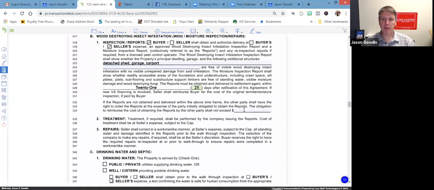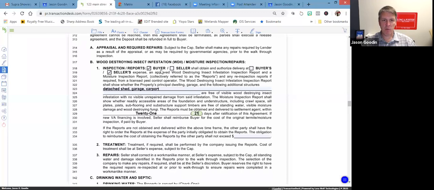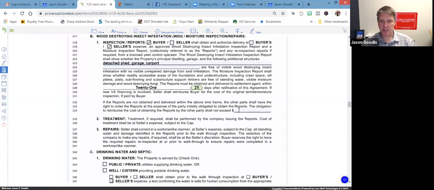All right. This box here is where we say, if the other party does not order the termite and moisture inspection within the time allotted, and it falls on the opposite party to do so, then they're agreeing to reimburse that party whatever it costs for the home inspection.